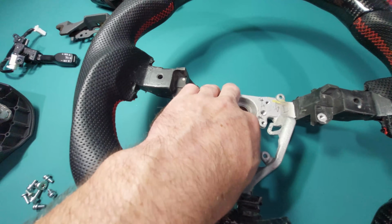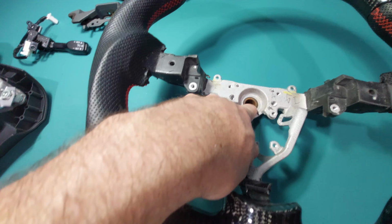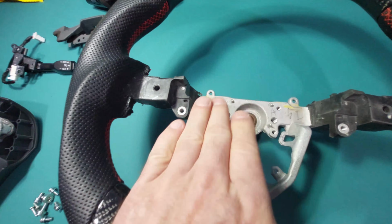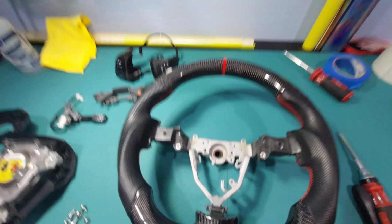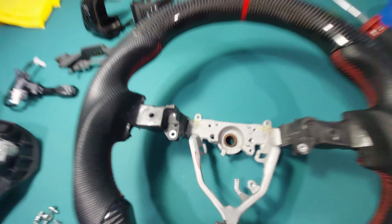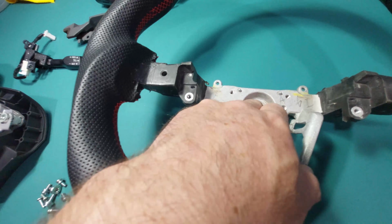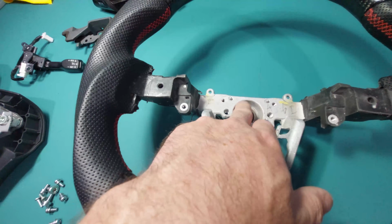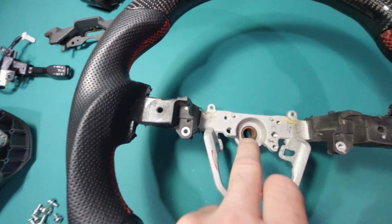So what you want to do is clean this up and put maybe a small little dab of oil in there. The reason you're going to do that is so that when you put it back on, and, not to bathe it in oil, obviously, you're not lubricating your steering wheel, you're just putting a dab of oil in there. So when you put it back on and it mates with the ridges of your steering column, it's a nice, smooth connection. And the oil in there is also going to make it a lot easier if you ever need to swap it out again, because since these ridges are clean and there's a little bit of oil in there, there isn't a lot of roughness and resistance.